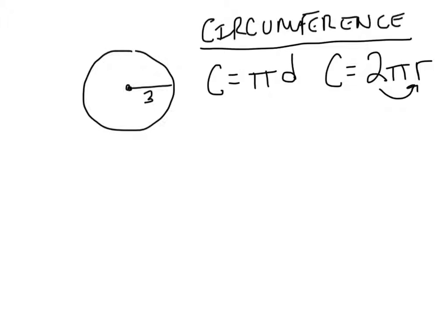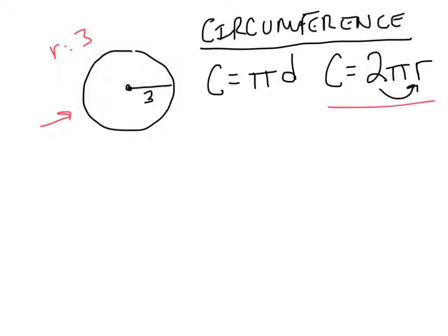Now, important thing to note, this formula here gets confused a lot with the area formula, but it's a very different thing. Circumference is 2 times pi times radius, where the area is pi times radius squared. So let's put this to use, and let's look at the circle that I have over here to the side. I have a little circle with a radius of 3. We know it's the radius because it goes halfway across the circle.